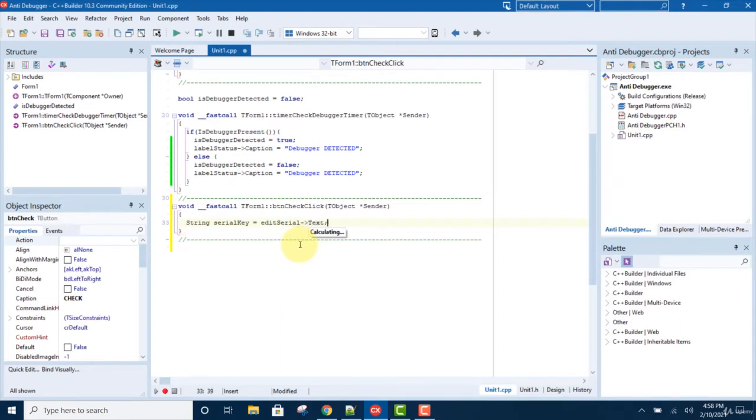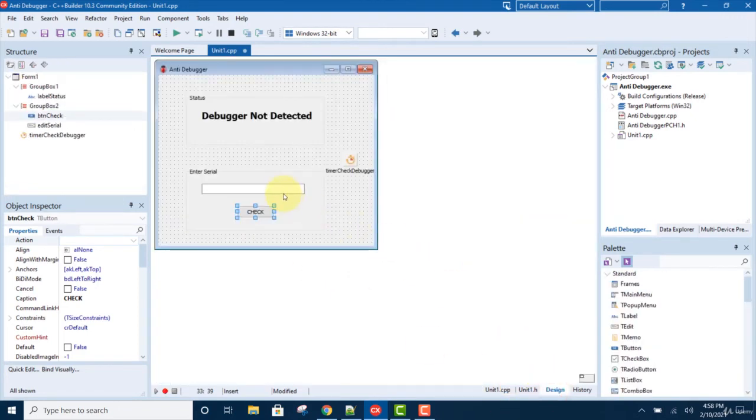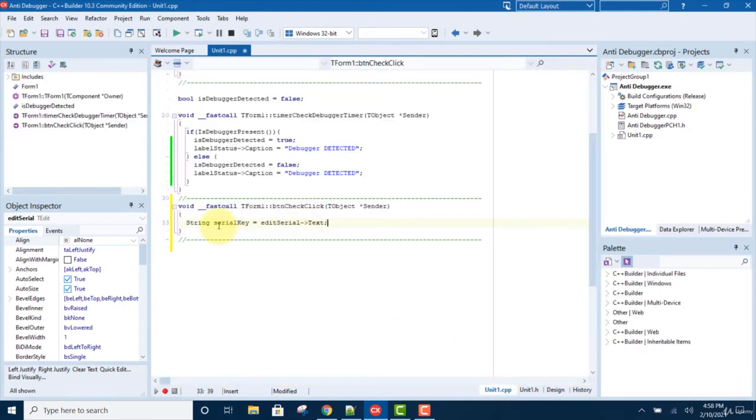We extract the text from the edit serial box. The edit serial box is this one. So after you extract the text, we will save it to a variable called serialKey. And then we are going to check whether this flag debuggerDetected is true or false.